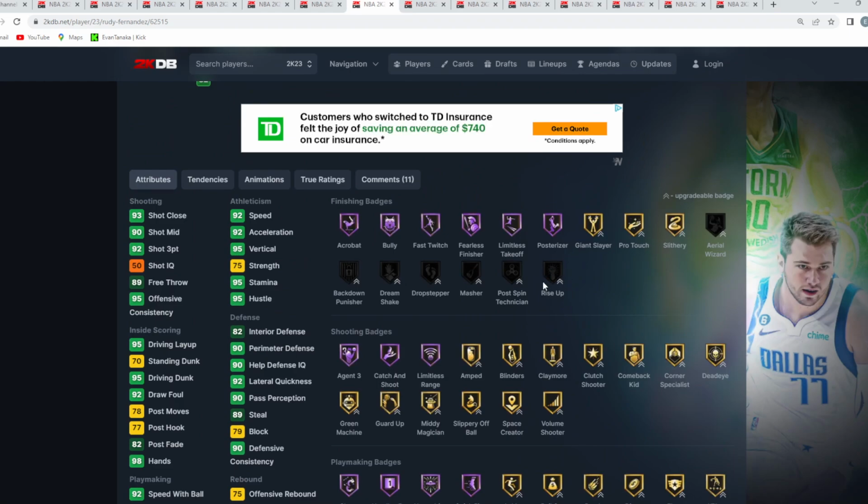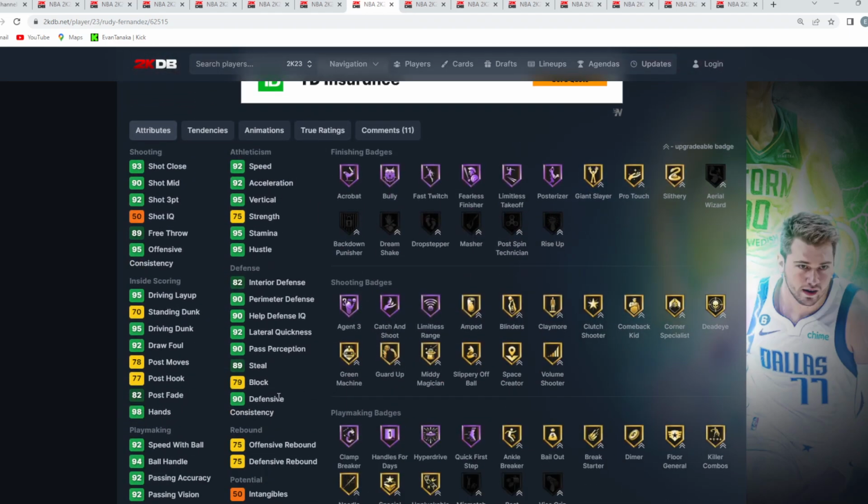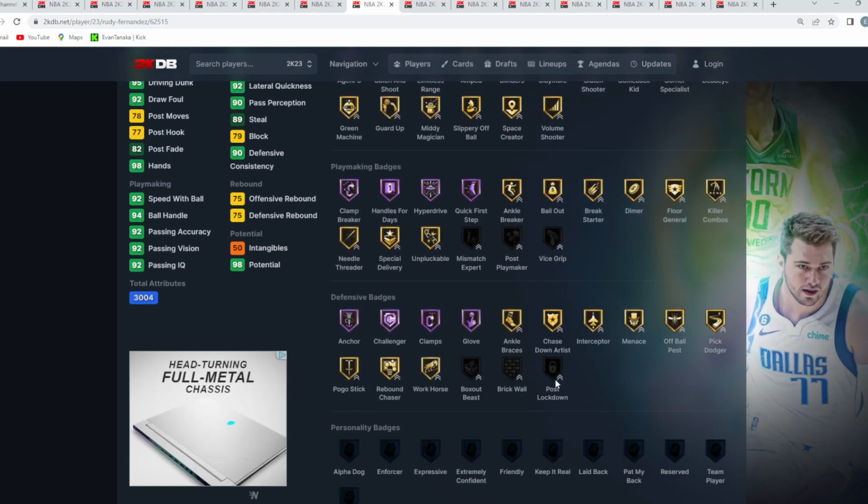He 100% needs that. I mean, you can maybe give him a post spin, an aerial wizard if you wanted to, maybe a masher, back down punisher in case you do versus a small point guard in the game. So I'd probably go like back down punisher, aerial wizard, rise up as the first 3, and then I'd probably just give him brick wall, box out beast, and post lockdown.